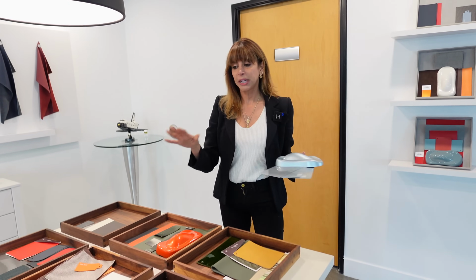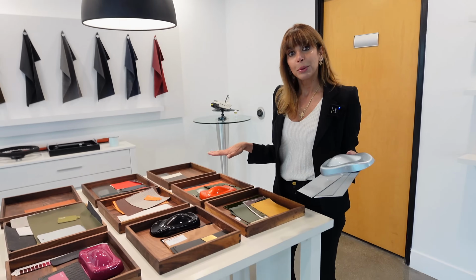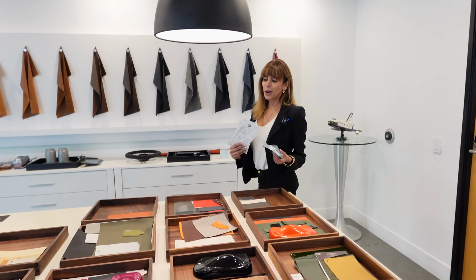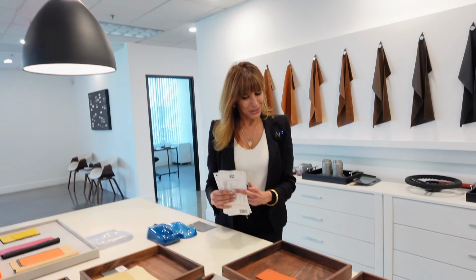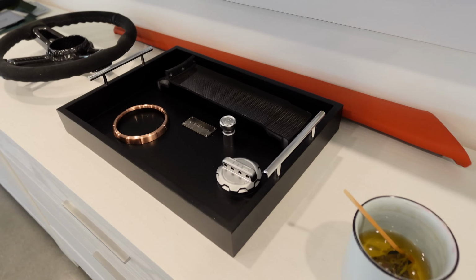This is a combination of Speedster and Turbo. And then there's one secret project on this table. In August, you'll be able to identify which project is the secret project, when we reveal our new car at Car Week. We take a look at some of these little exterior trim components.